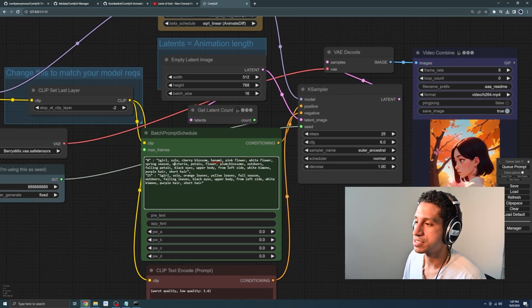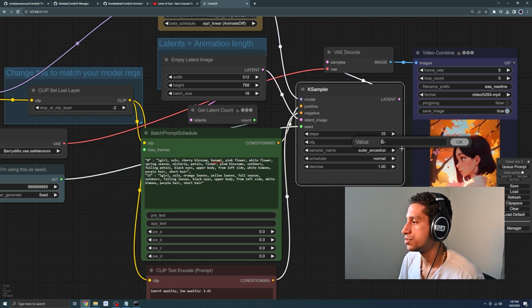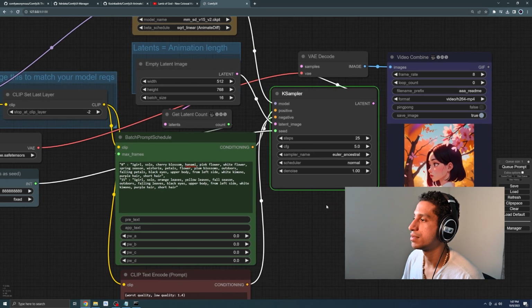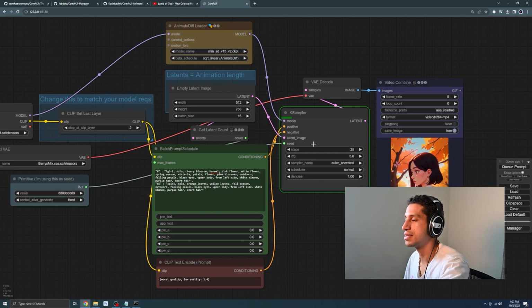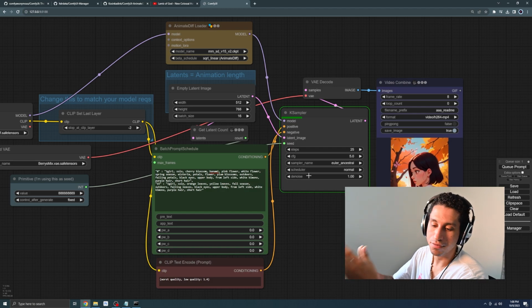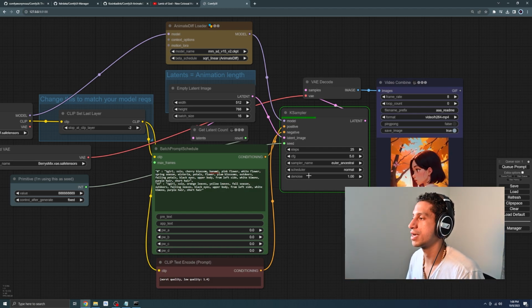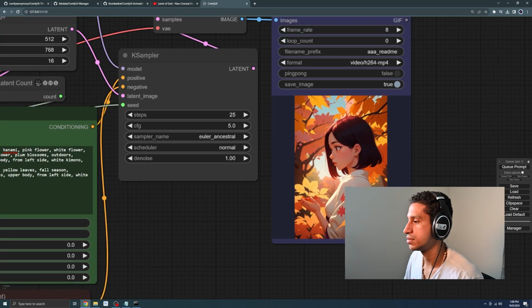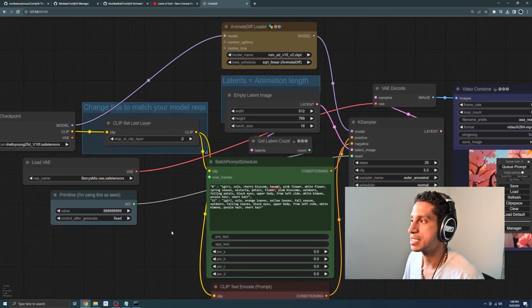But say if I change a word in our prompt, or if I were to change, say, our CFG value to 5 and click queue prompt, notice that it was able to pick up that a change happened in this node, and now it's generating from that point. It's not going through all the nodes over again. It's only going to where a change was present and forward from there. It changed the way the hand moves a little bit, but notice that we did not change our seed.